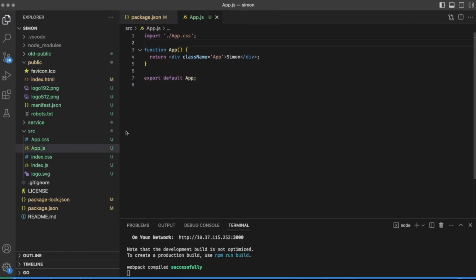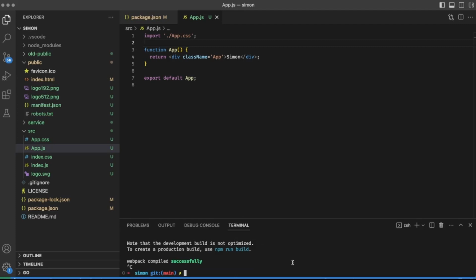Everything's good. The next step is I want to be able to use Bootstrap within this. So I need to have a couple of the dependencies which I didn't have before. So I'm going to stop my running, and I'm going to do, first of all, an npm install, and I'm going to install Bootstrap. So this is going to bring over all of those CSS files necessary to make all my components run right.